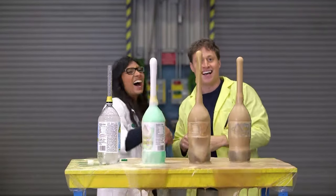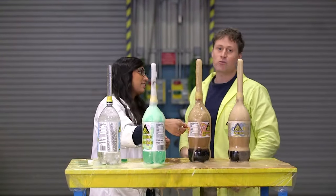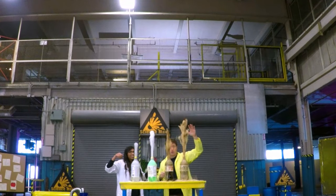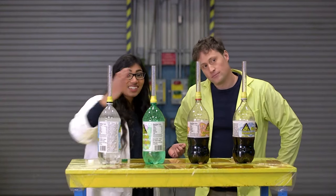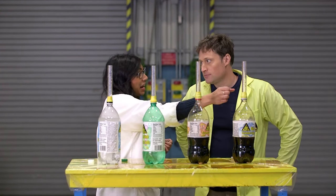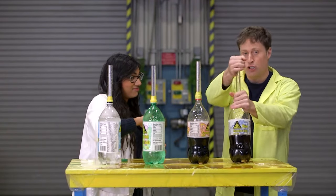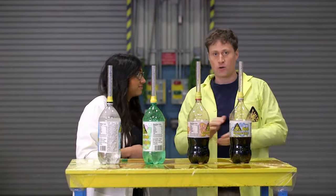Science Cola! Science Cola. But I think that it was close. I think it was the release. Let's watch the replay. Okay. Yep, Diet Science Cola went the highest. So the next step, if we want to max the size of the fountain, is to make a narrower stream. Ooh, so a smaller aperture opening will be higher pressure. That's what I'm thinking, because it'll be forced through a smaller opening.